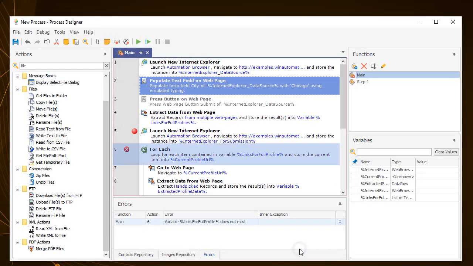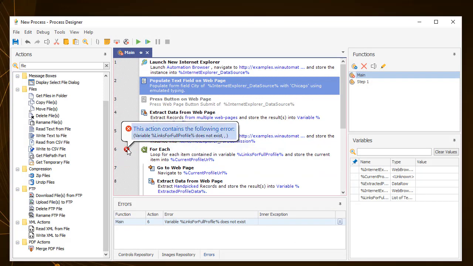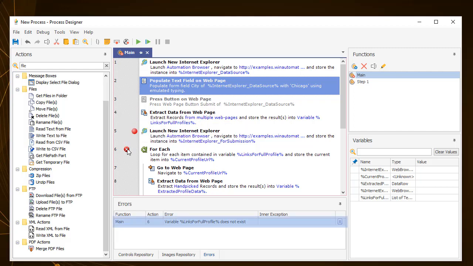An action that contains an error will be marked with a red sign next to it. By hovering the cursor over the red sign, you can see the description of the error of the configured action. The same error message is also displayed on the Error pane, which you can access by clicking on the Error tab at the bottom of the screen. In the same pane, you will see the errors in the event that there is one during the process execution.